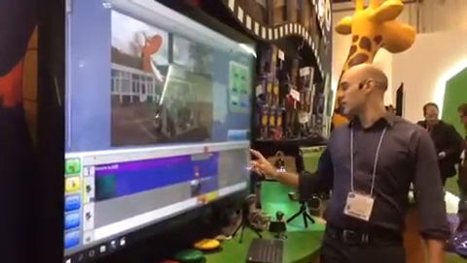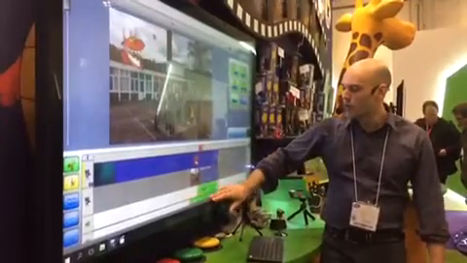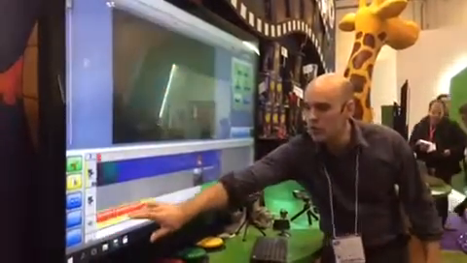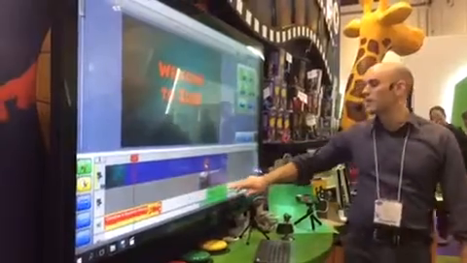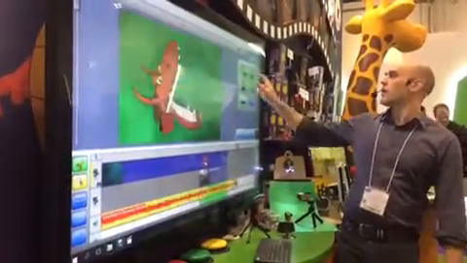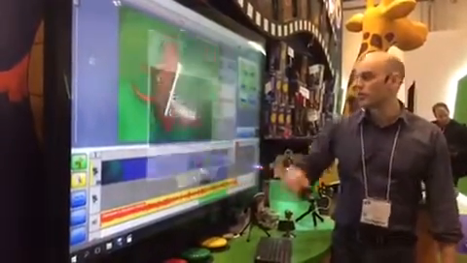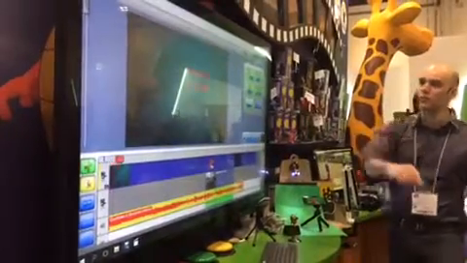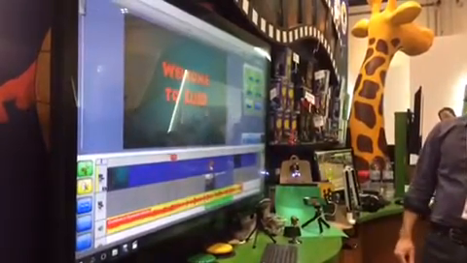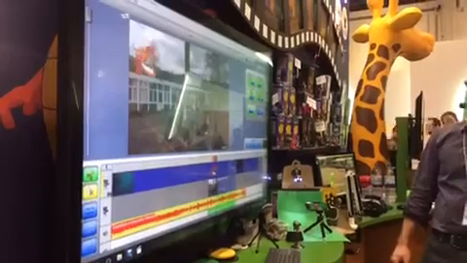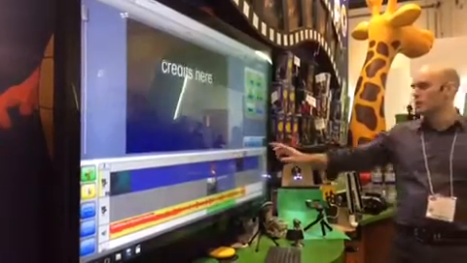We can grab our music and we can drag it right the way through the film. So I bring it back here and I can drag it along here like this to run through the whole film. And I can add some credits in at the end, so we can put some credits in at the end of the film. So when we watch it now, we get the whole film.